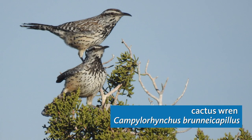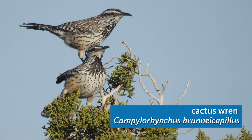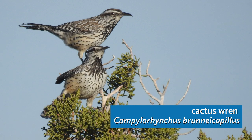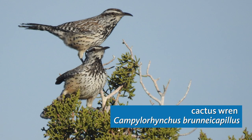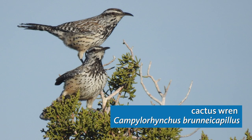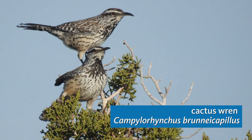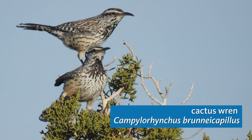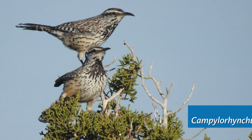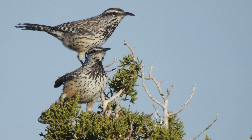These gruff calls are coming from one of the signature birds of our desert, the Cactus Wren. They're much bigger than the Bewick's Wren, and the harsh grating songs and calls are nothing like those lively musical trills you'll hear from the Bewick's. These are big wrens — they build their globular stick nests in spiny plants, especially the cholla cactus. Fortunately, Cactus Wrens are still common out here, but the small localized populations on the coastal slope are declining and of real conservation concern.